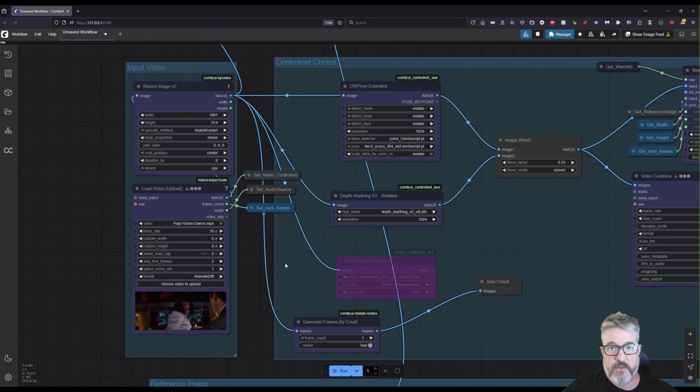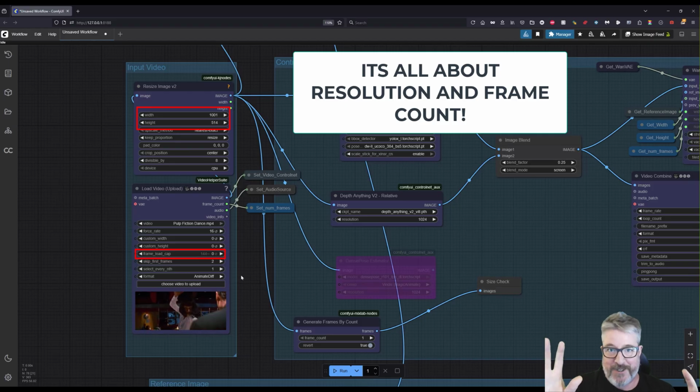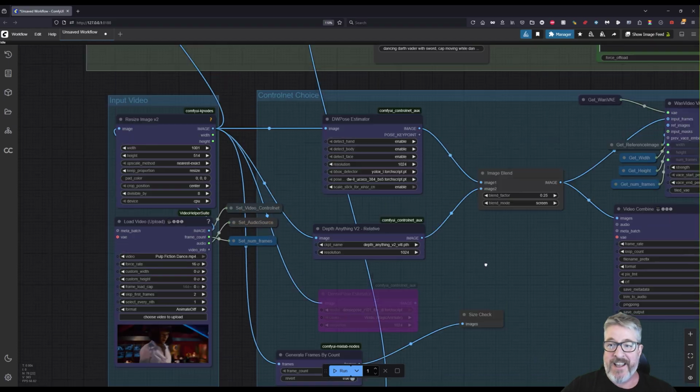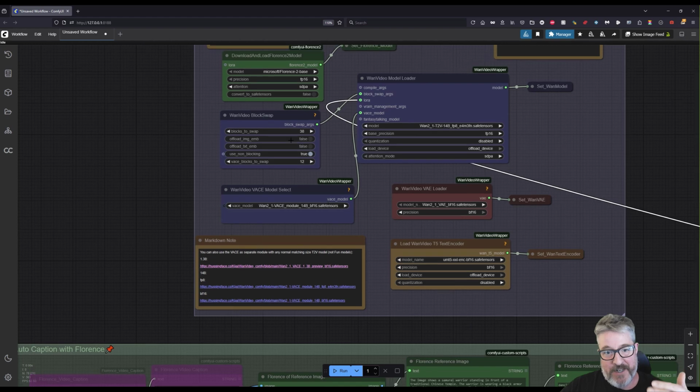The next thing that's important is the source video, and that is going to really make a difference whether or not you're going to crash out on your memory. That's always the thing that people seem to be really confused about: how do I get the longest video? It's going to be a combination of resolution and frame count. That's really the only thing that matters. Once you have all the models configured and you're using the quantized versions, and you've set this up so that you know it will work, how do you squeeze it all out? Then it comes down to your block swaps all the way to the top. This goes to 15. For some reason, I like to leave a little window and have some of it balance out onto the VRAM. Don't ask me why.